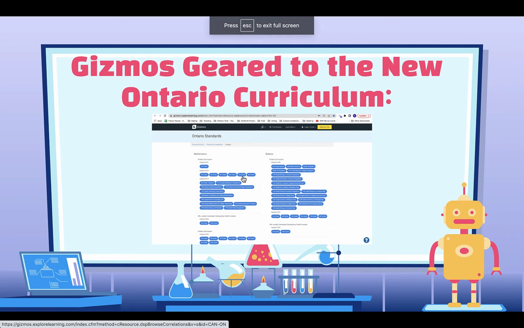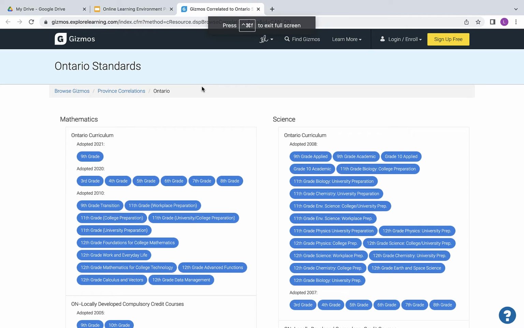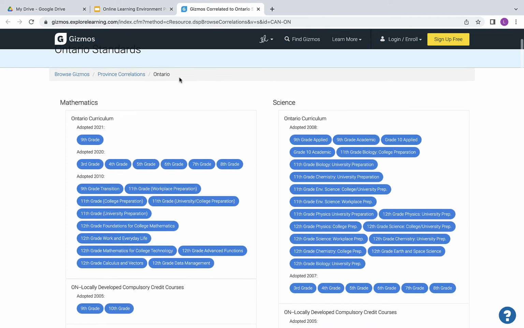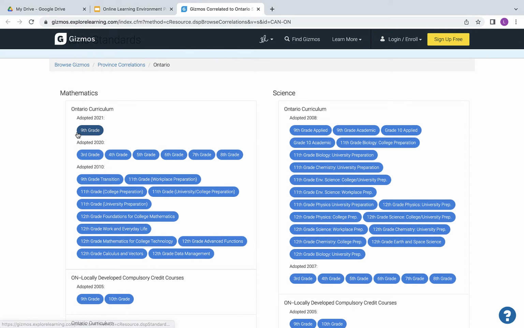As Laura mentioned earlier on, Gizmos is geared towards students in grade 3 to 12. And one of the most amazing things about Gizmos is that they have Gizmos that are tied directly to the Ontario curriculum. So I'll show you what I mean by this. If I click on this link right here, it brings us to Gizmos, where we can see that they have it separated off by mathematics and science. So here they basically have links to each of the different grades and all of the corresponding Gizmos for that particular grade. You'll see here that they even have Gizmos geared towards the new D-Stream math program from 2021.